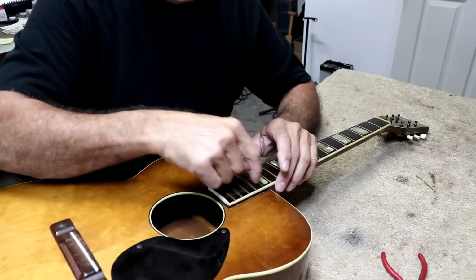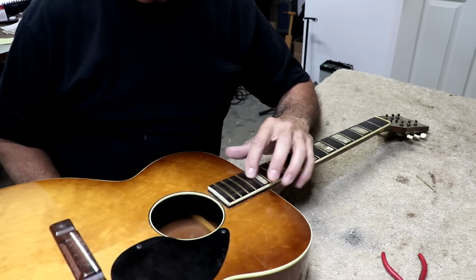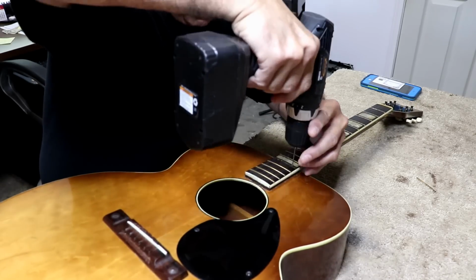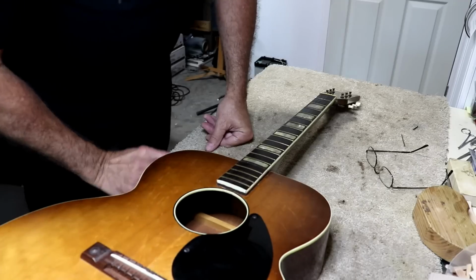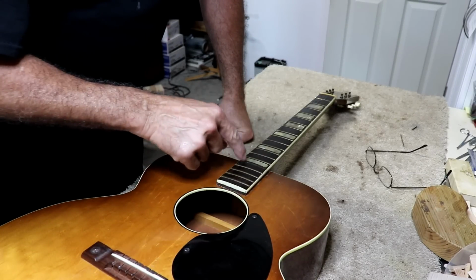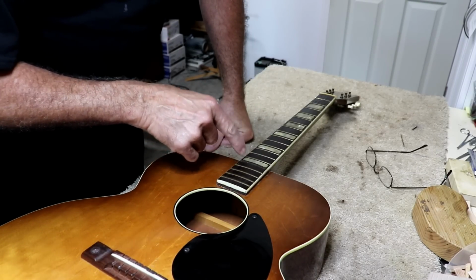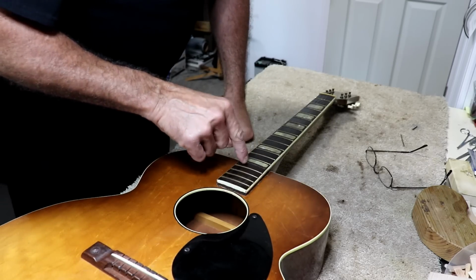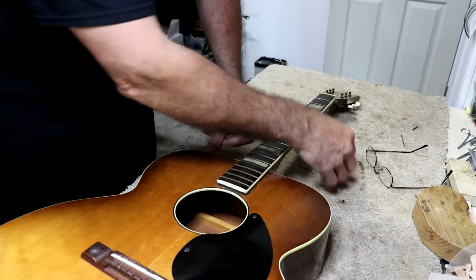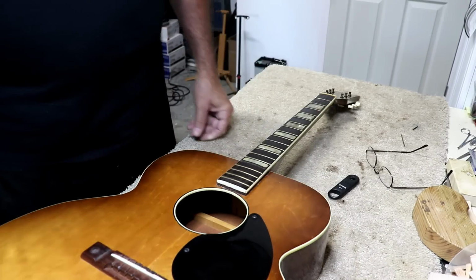So we'll get a drill and drill a couple holes and see if we hit a pocket there. I'm hoping we do. At first I wasn't sure I hit a pocket, but then I think I did, especially on this side. Then this side later seemed like it was okay too, but I'm not 100% sure on this side. But anyway, we're going to have to try the steam deal and see if we can't get down through there.